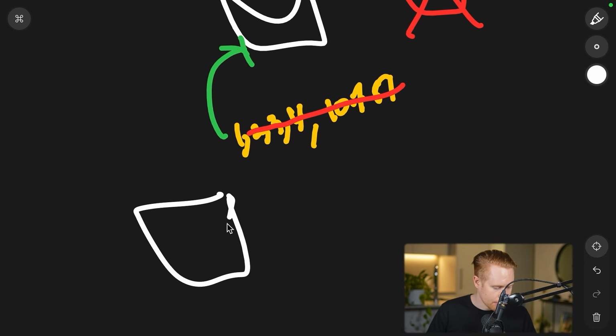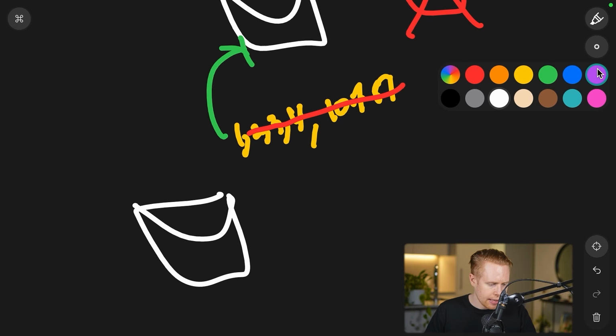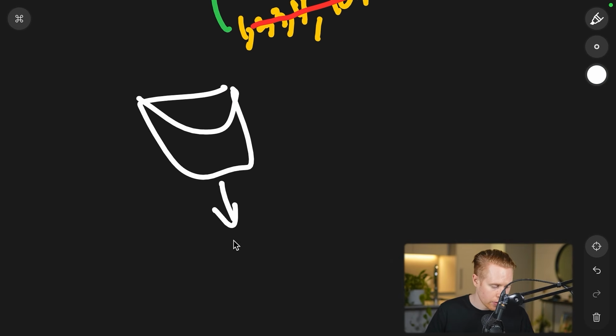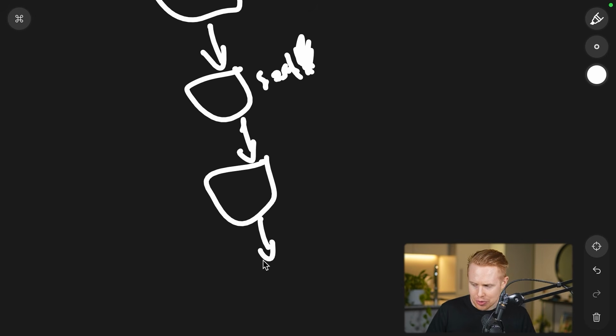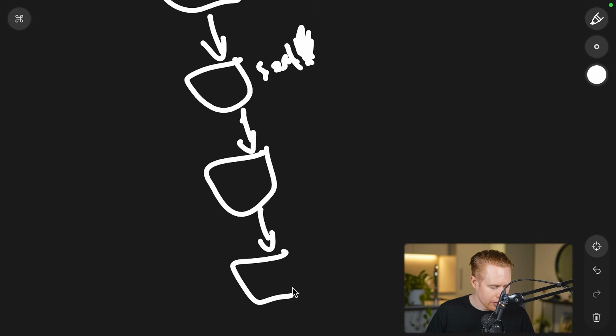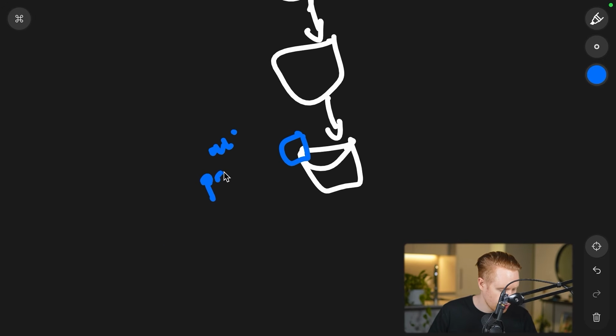So an email comes in to our inbox, okay? And we go ahead and we do a bunch of different things to it. We sort it using AI. So this is sort, and then we might create a draft, and I can't believe I actually misspelled sort there, and then we create a draft and so on and so forth. But the last step that we're doing here is we are going to add a tag onto this email, okay? And this tag is going to be called AI processed.